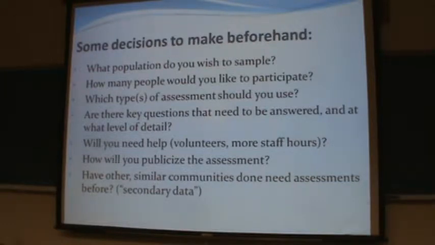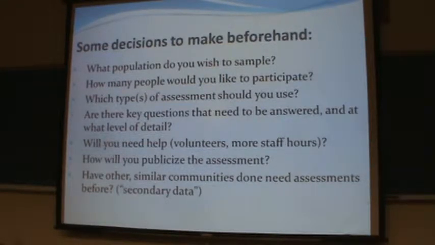And depending on the size of the project, as you're working on it and realizing this community assessment is going to be quite large, will you need more help? Do you need more staff hours contributed to this process? Are there volunteers ready and willing to go and help you? And also, how will you publicize the assessment? You don't want to just cold call library patrons at home asking them questions at dinner time. You want to let them know this is happening. You can put it on Facebook, your website, Twitter, post it in the library, post it around the community. Let them know that the library wants their opinion. We want to know what you need from us. How can we help you continue with your aspirations?